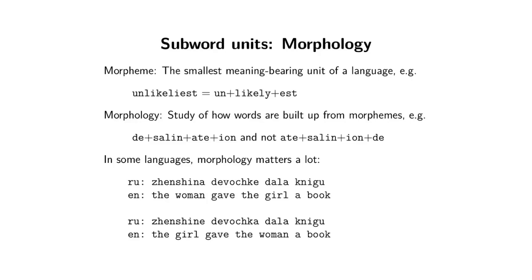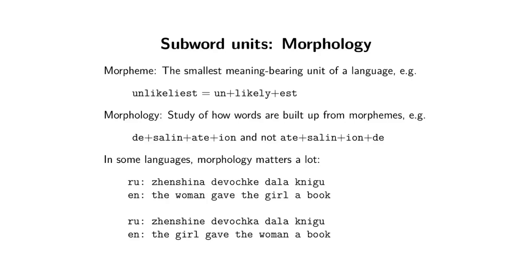Morphology is the study of how words are constructed from morphemes. So it's basically the study of the rules for a particular language about how morphemes are glued together and how you construct the word from the individual morphemes. So in English, for example, morphology would tell you that you build up desalination like this, but not in a jumbled order, okay? Because there are rules about how morphemes should go together. Un normally goes at the start of a word, not at the end.